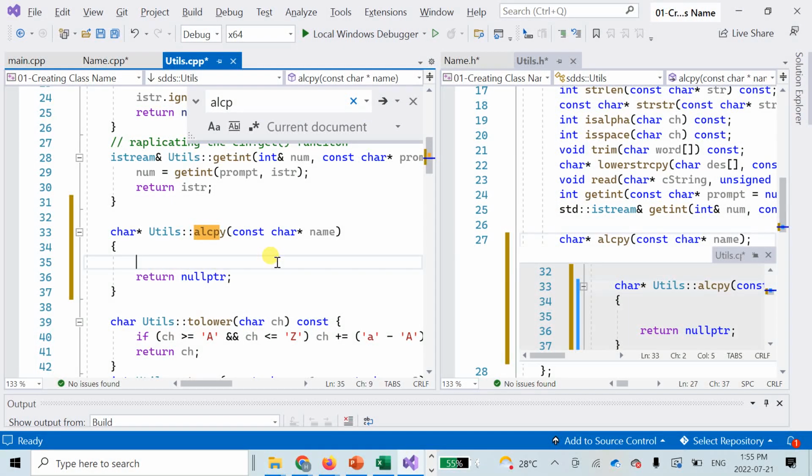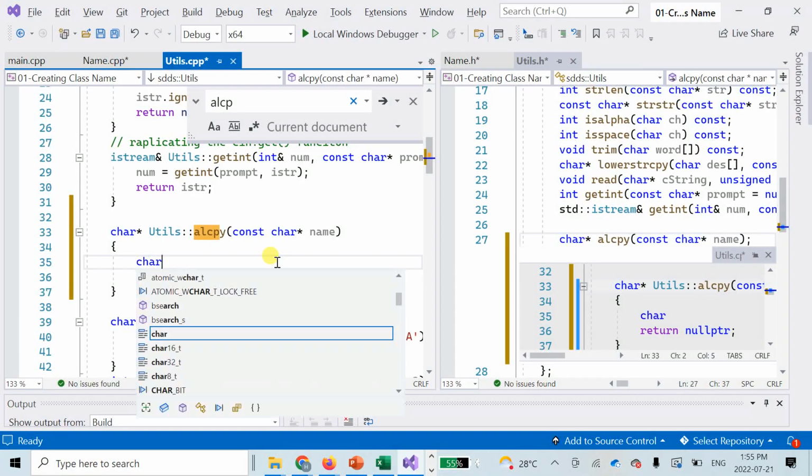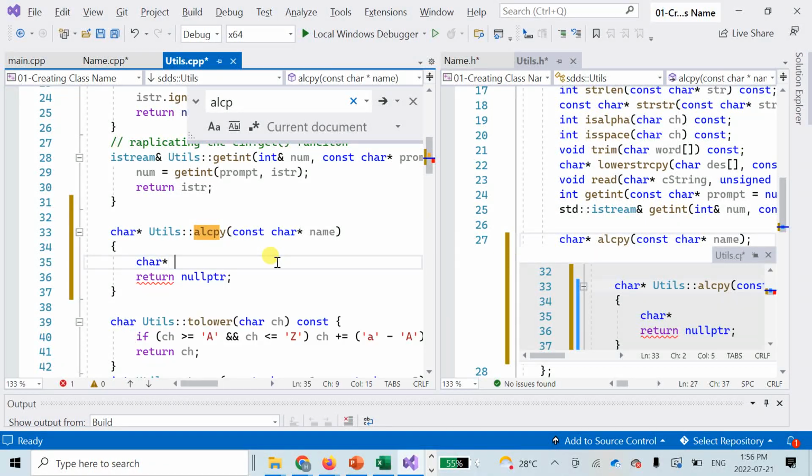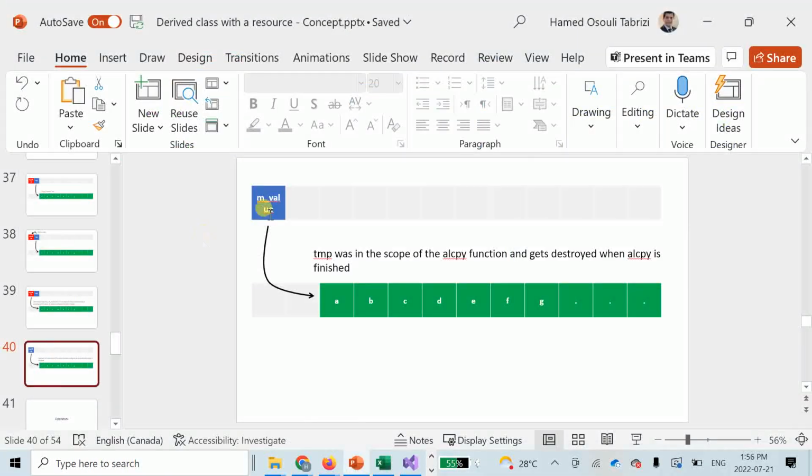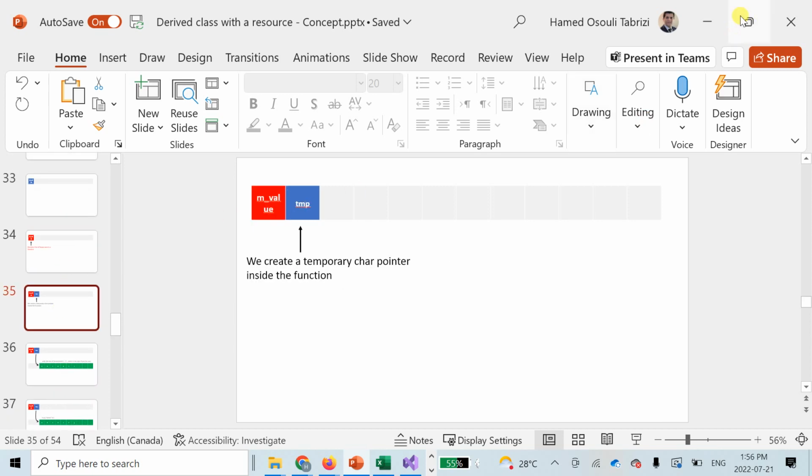It's out of scope. So first thing I need to create is a character pointer, something like tmp. This is that blue thing that we created. This is the temp. We're creating temp.